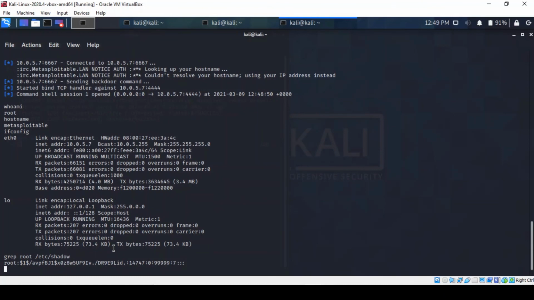And there you have it. So you've got this encrypted version of the password of the user with the highest level of privilege in a vulnerable machine, which is incredible, because then you've got the keys to the kingdom and you can do anything you like.